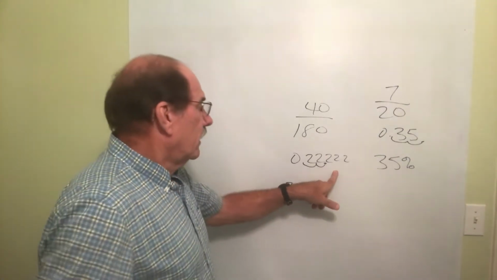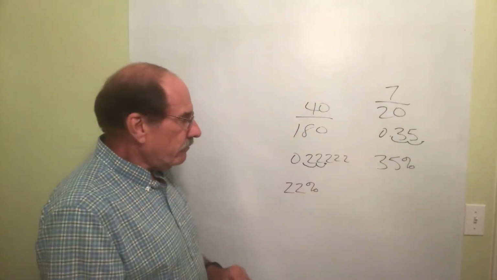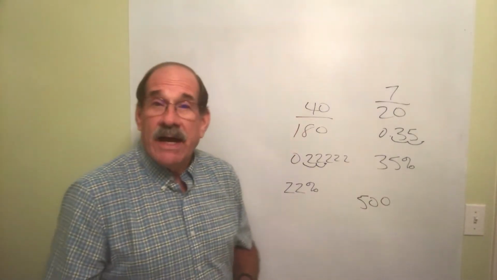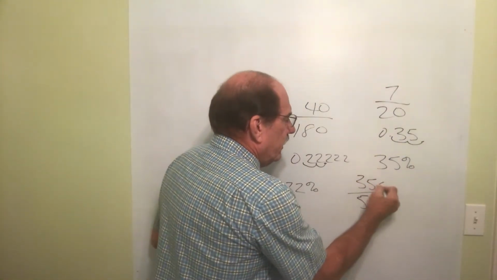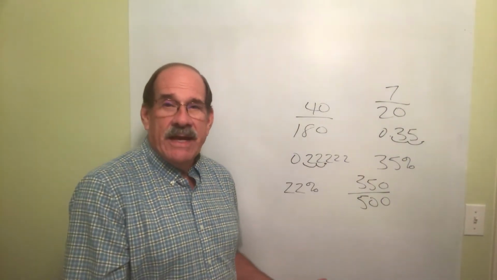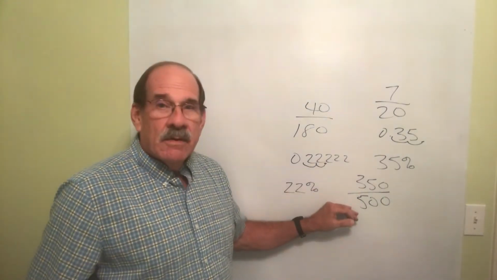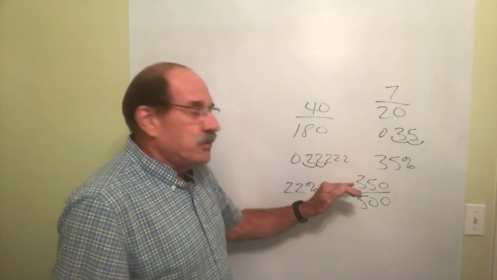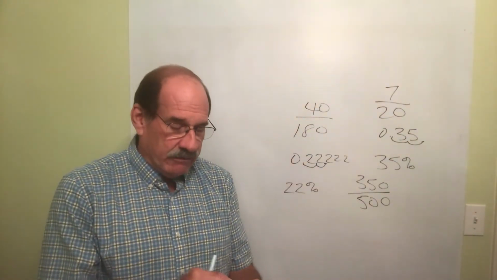Okay. So here's another way you can apply this. Let's try another one. Your patient has a 500 milliliter bag of IV fluid, and 350 milliliters of that fluid are already gone. What percent of that has already been given to your patient? What is 350 over 500? Whoever has used up 350 of the total of 500. So express that as a percent. What percent of that IV fluid is gone?